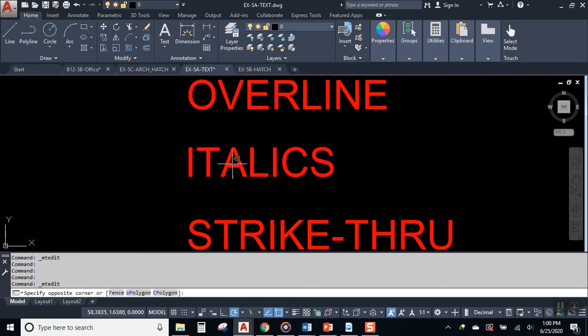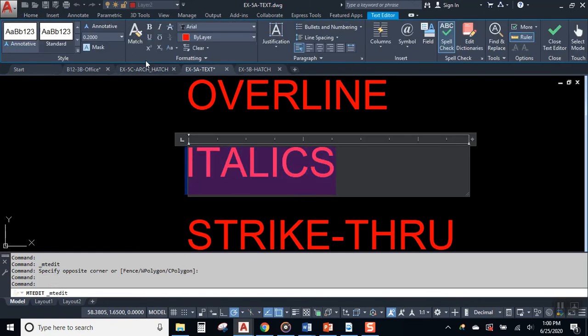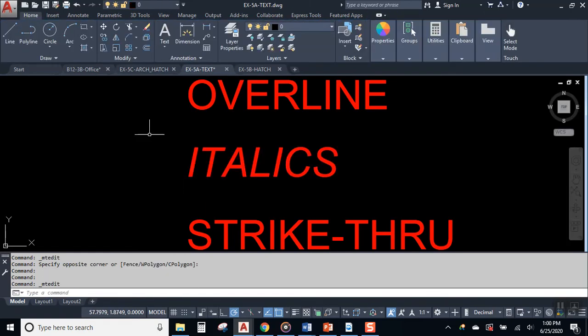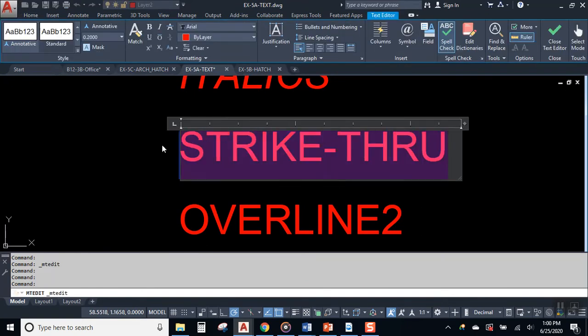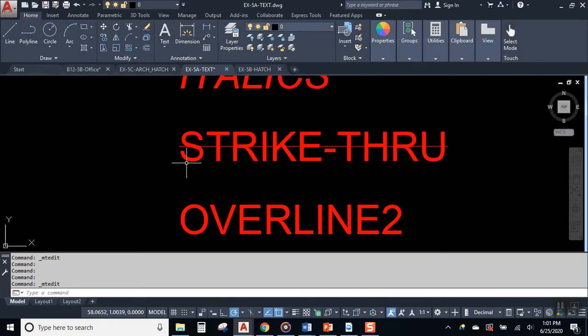You can take your text, select it, and add italics to it. At some point, maybe you want to change the instructions on a drawing, but you don't want to get rid of the original instructions, so you strike through the instructions. Now there's a line through there and people know, hey, this doesn't apply anymore.